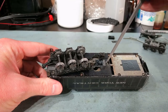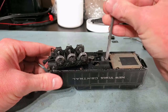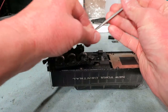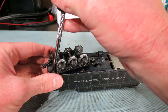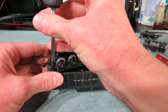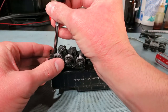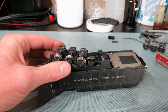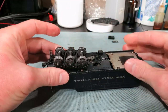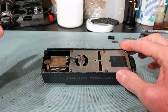Now we'll come back to the rear Tinder frame. We're going to remove this screw here, and then again, the 2 Phillips flathead screws in the corners. And when you remove this, make sure you're watching out for the solder lug. It'll just pull out like that.